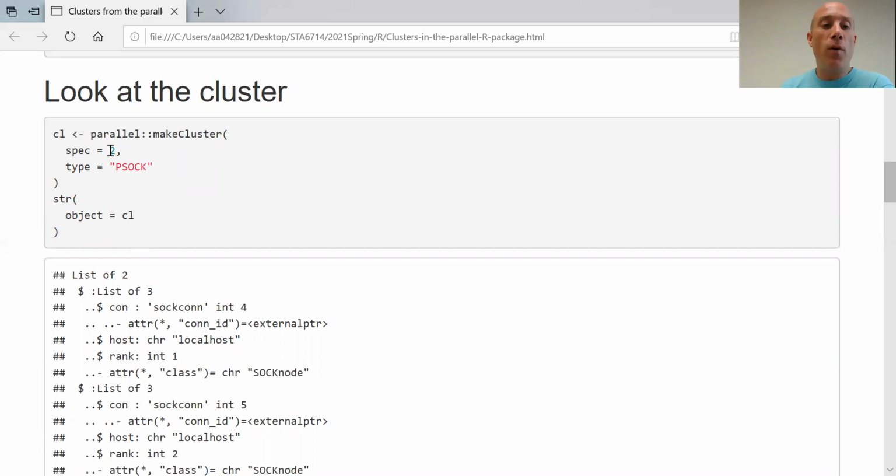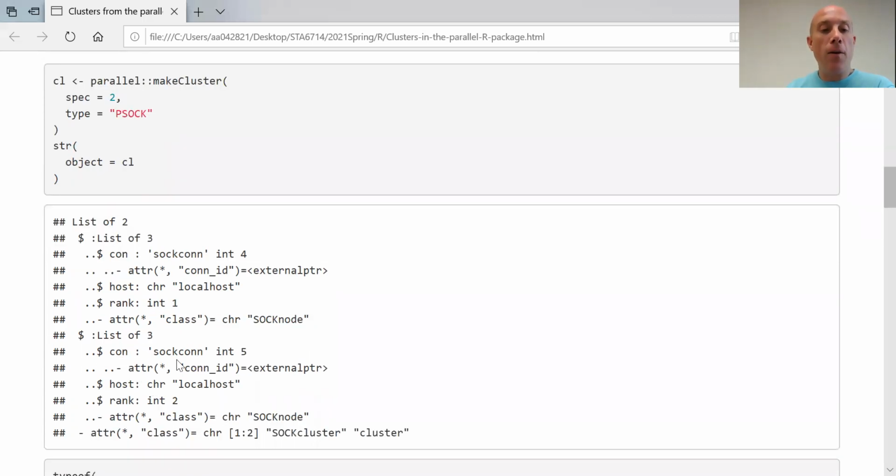All right, so I've got two of them, and we can see that the structure is a list of two, which corresponds to each of the nodes. Each of these clusters is stored as a list of 3 items. We have con, the sock connection, which is integer 4, then we have host, and we have rank.